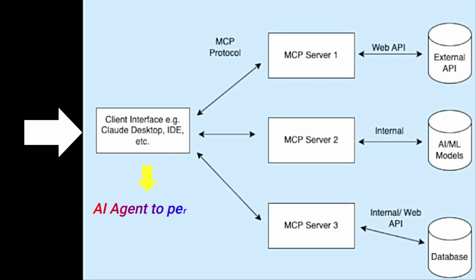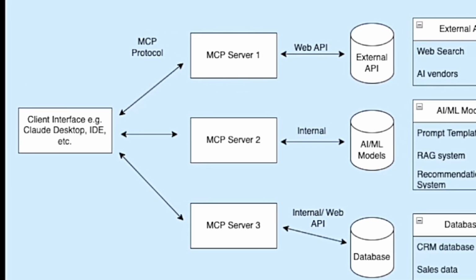If we start with the left hand side, the client interface, this is an interface to be used by users, and it has the capability of language models. For example, if this interface is getting a query from the users, then it needs to decide which server to be used for such a query. Once this interface gets the response back from any of those servers, it needs to do some sort of reasoning and analysis based on the response from the servers before giving the response back to the users.